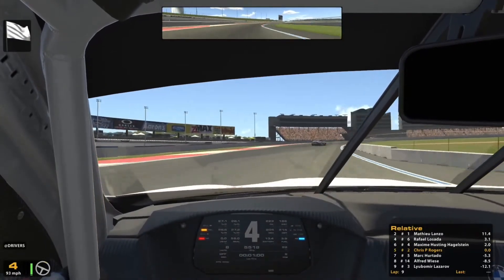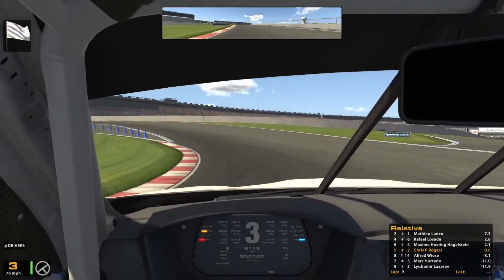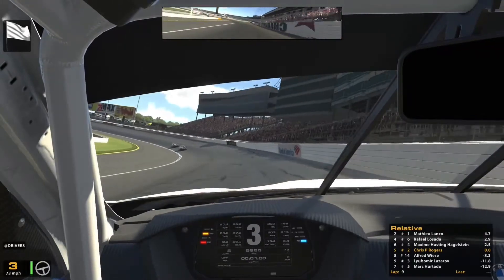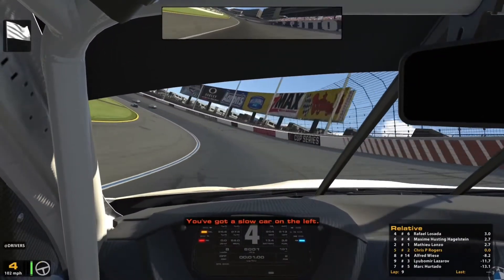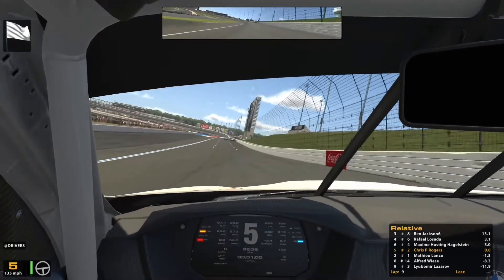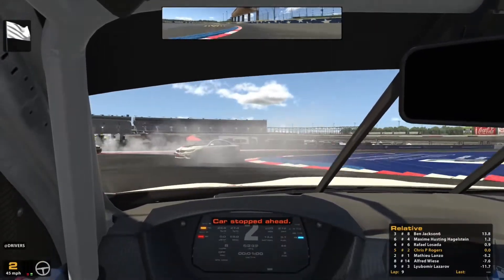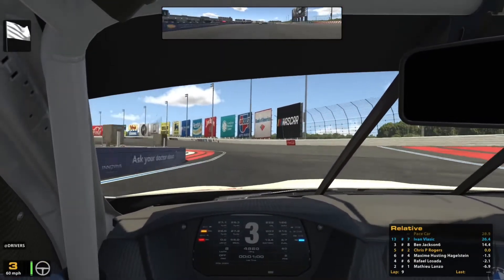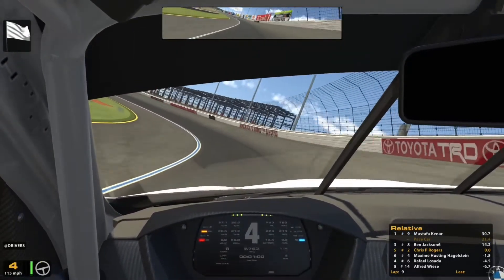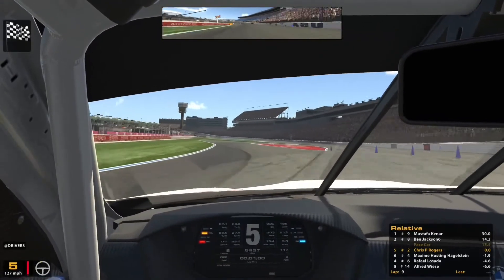That's a little bit frustrating, but sixth is still okay — could have been a lot worse. Although a yellow flag has come out — has something happened to one of the drivers in front? There's a big puff of smoke. I didn't see us pass any cars so I think we're still in sixth. Then it's Matthew — he's obviously hit the wall, got major damage and crashed out. We're getting that position back. And there's more contact in the chicane — they've taken each other out — we might gain two more positions! We've gone from sixth to third. No one wants to finish this race! We're coming up to the final chicane and we're going to cross the line for a podium finish.